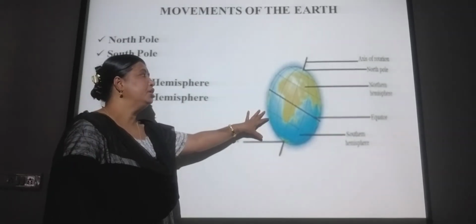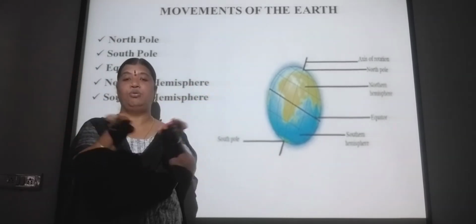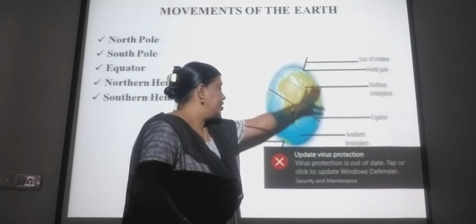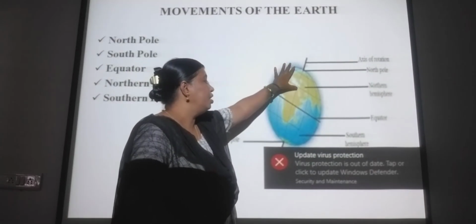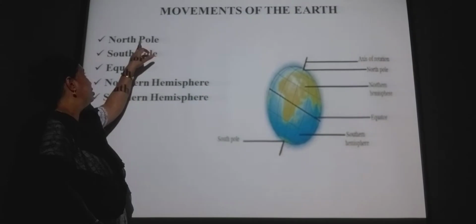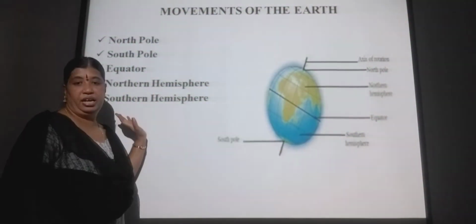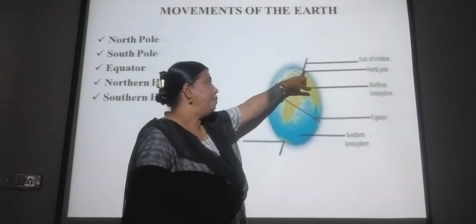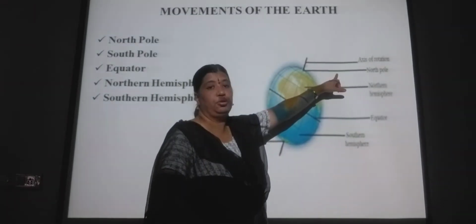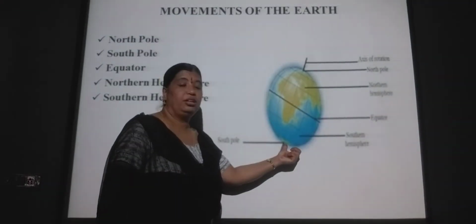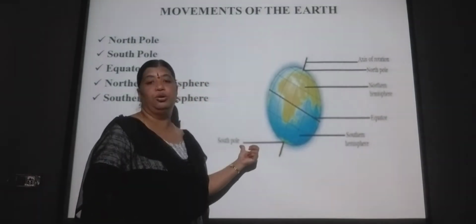Right? Now when we look at the earth as a planet, the earth is spherical in shape. It is round. Okay, children? So this is the shape of the earth. Now this earth has got important parts: the North Pole, South Pole, Equator, Northern Hemisphere and Southern Hemisphere. Now let us look. The tip part on the north side we call the North Pole. Okay, the bottom part which is in the south direction, the tip, is called the South Pole.